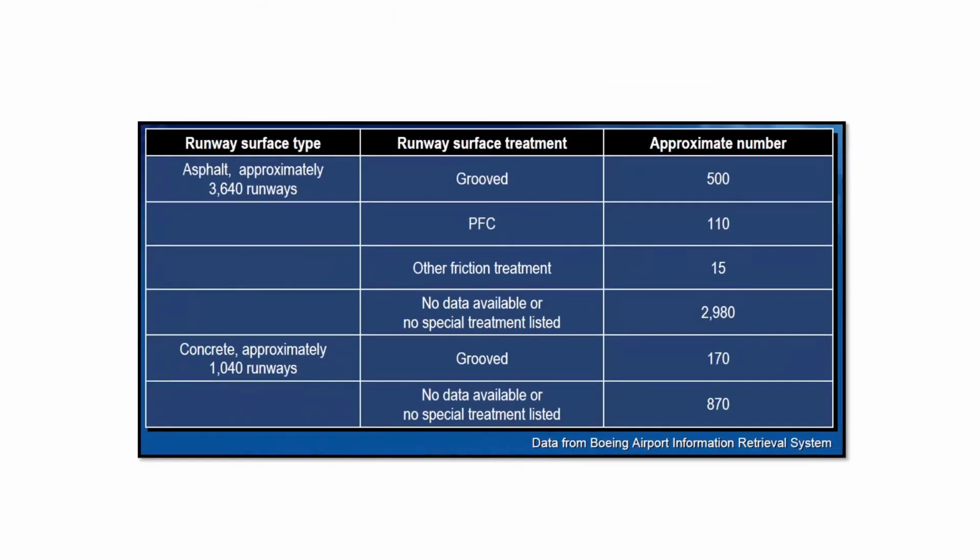A survey from Boeing shows that of the runways that were included, I'm not aware of what the cutoff was for runway length, but approximately 1 out of 3 or 4 runways in this survey were concrete runways. And of those concrete runways, almost 90% were ungrooved. So this is something, again, to be aware of and to be mindful of.